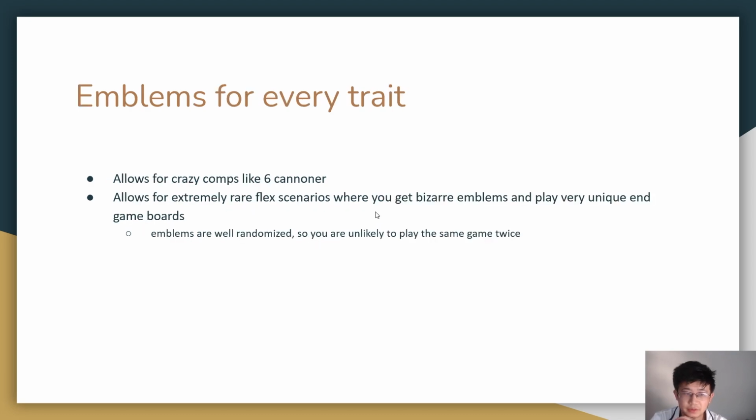And then emblems for every trait. So these new special emblems like six cannoneer. I think there's some other really wacky ones, not just six cannoneer, but basically they have an emblem for every trait. Not just the spatula ones.